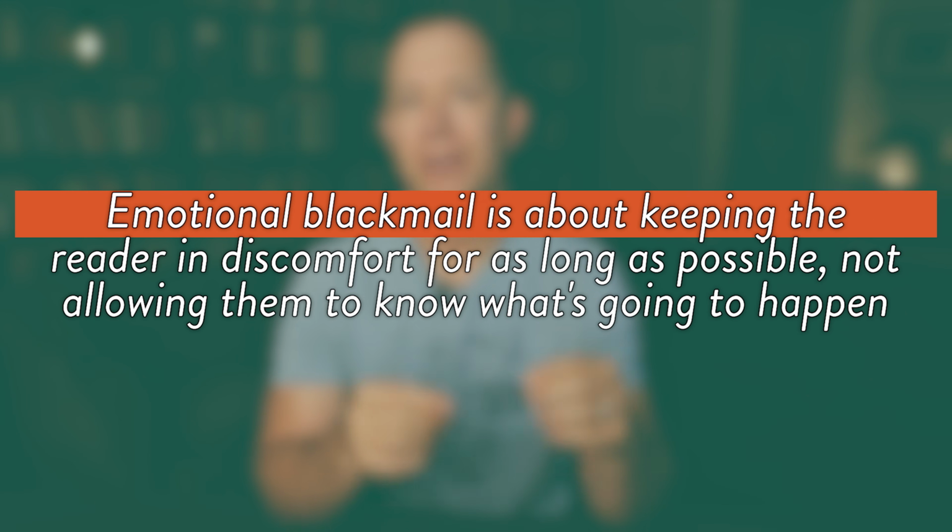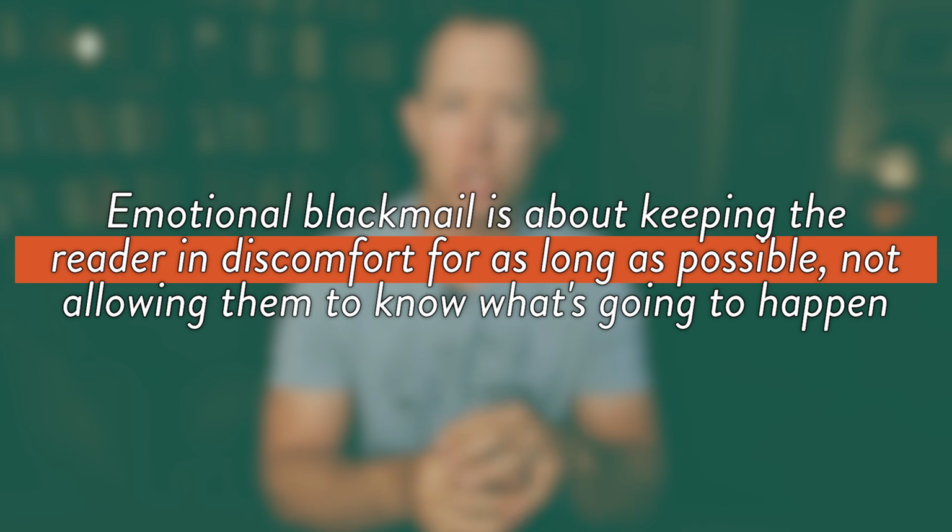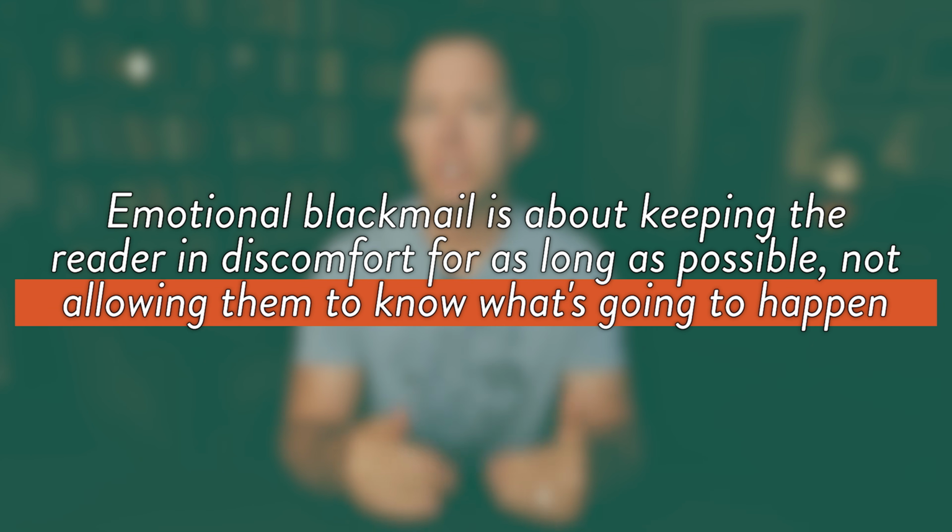What's key about this dark art is not resolving the tension. If you resolve it either way, then it's no longer emotional blackmail. Emotional blackmail is about keeping the reader in discomfort for as long as possible, not allowing them to know what's going to happen. Say there's a character that your reader loves. And so you have them disappear and it's unclear whether they've been killed or not, and you don't answer whether they've been killed or not. Perhaps not until the next book, but ideally not until the end of the novel.